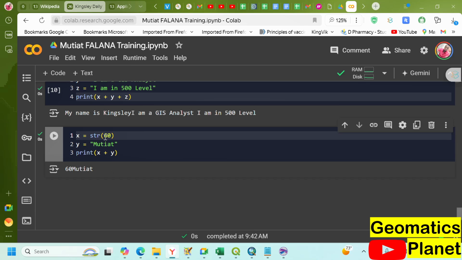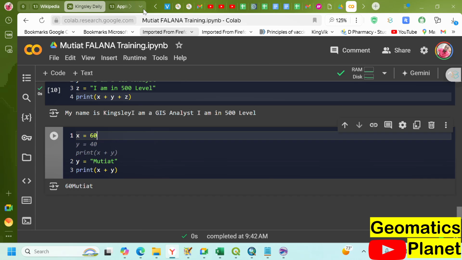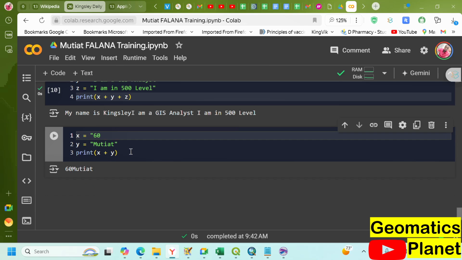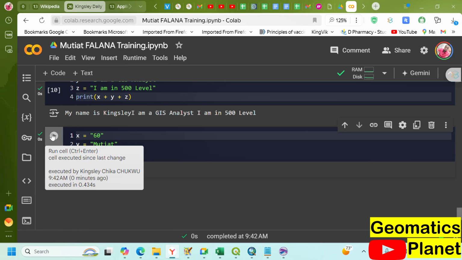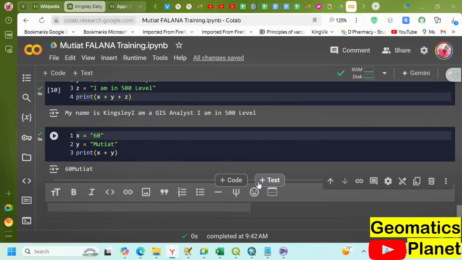Give me the third method. The third method, yes, ma'am. This is the third method. Okay. And still get the same thing. So that's beautiful. And this is just what you need to know about that. Do you have any question? No, sir. Okay, so let me just talk about a global variable.